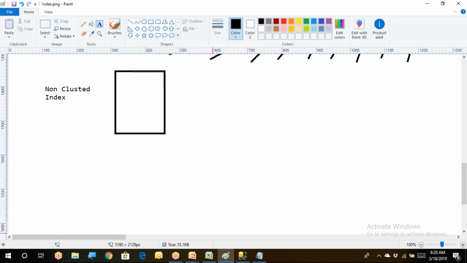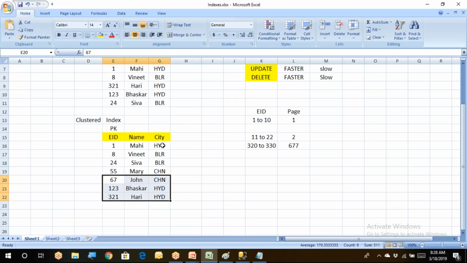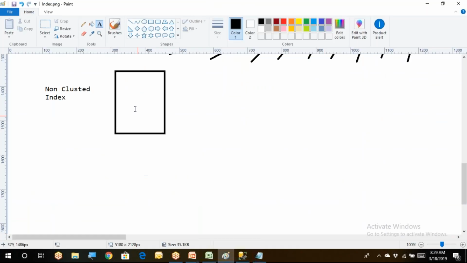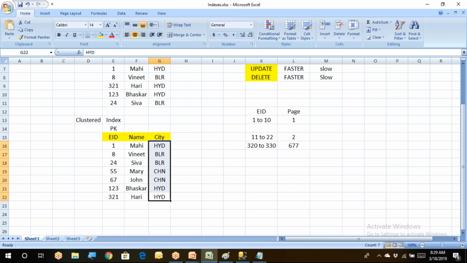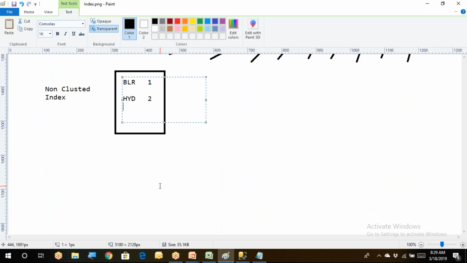First, whatever cities you have on the city column, taking that we have cities called Hyderabad, Bangalore, Chennai, it is going to take the distinct cities and organize them. So let me put Bangalore. Now it says page number 1. Then the second one is Hyderabad, page number 2. Then the next one is Chennai.